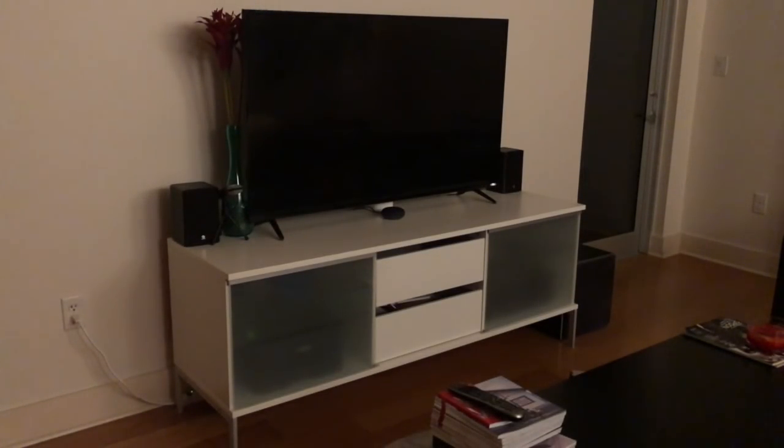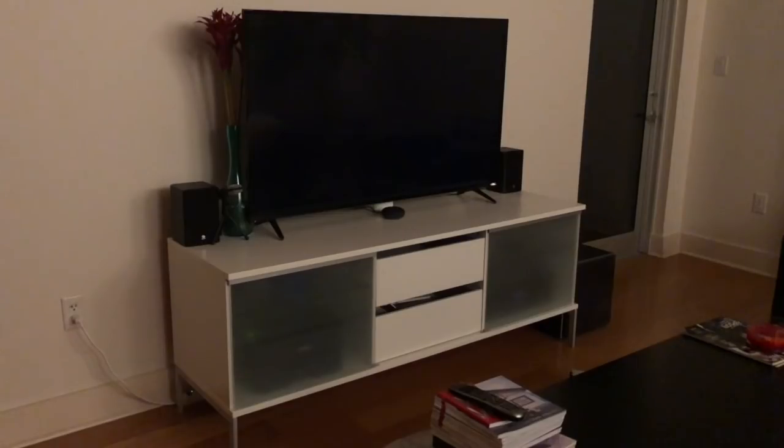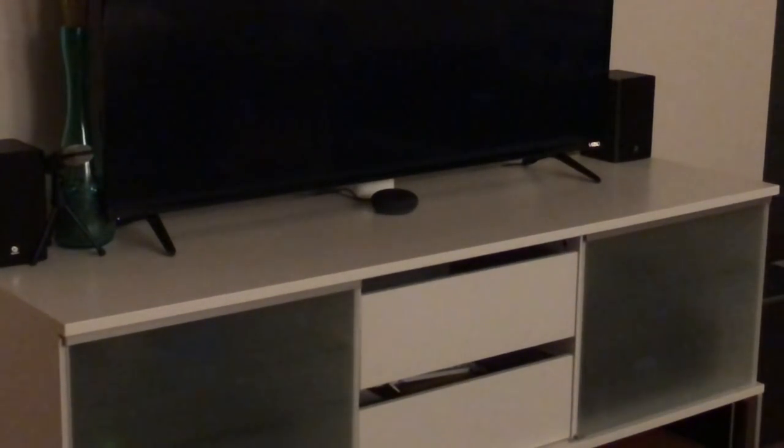Alright everybody, here's a second example of how I'm using the Google Home Mini for an entertainment center setup. In this case I have a 4K Vizio screen — it doesn't really have anything connected to it. I used to have an Xbox but I stuck it into the bedroom. OK Google, Vizio. Once again, this is with Harmony and IFTTT — it turns on everything, the television and my receiver. The Google Home Mini in this case is connected to an Airport Extreme via USB for power, which is a nice way to save an outlet.